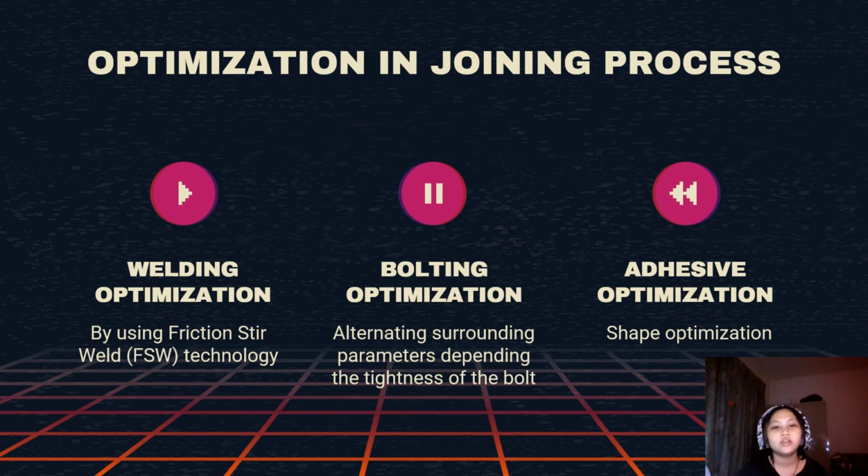So, in the process of welding, parameters such as the welding speed and the welding current need to be measured and controlled to get the desired output. Using friction stir welding technology, which is FSW, can help get the desired output needed for each product. In friction stir welding, the welding tool is plunged and rotated on the two pieces to be joined as it traverses along a joint line, making the material heat up and soften.